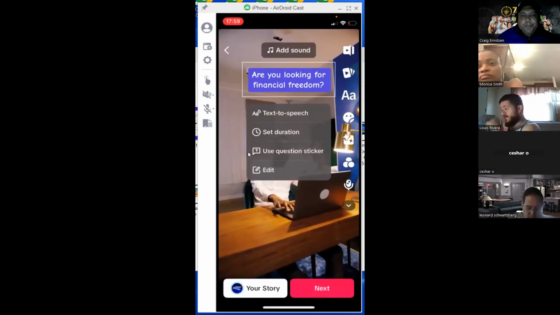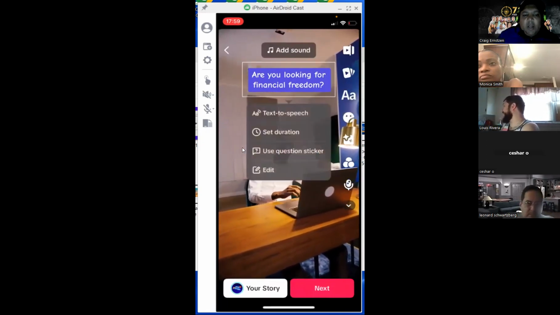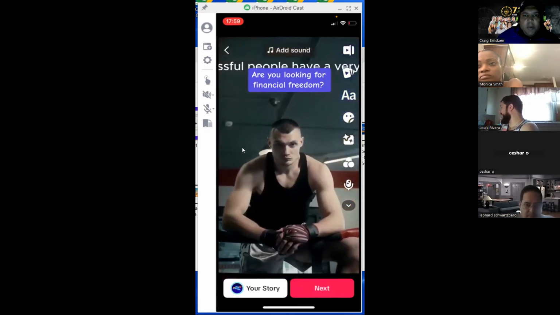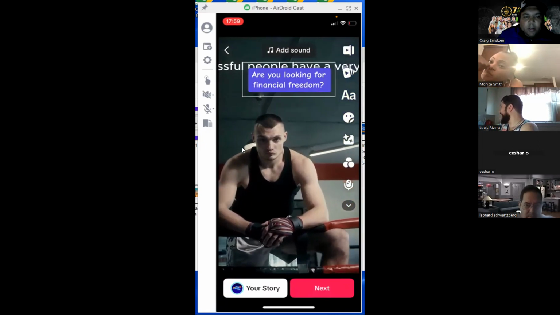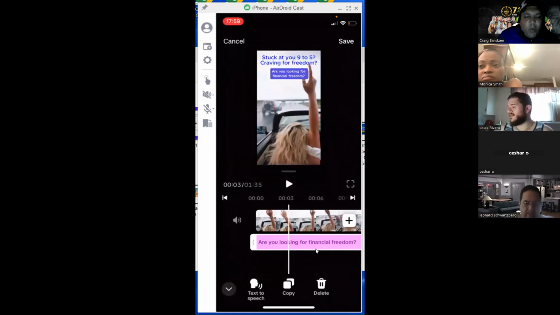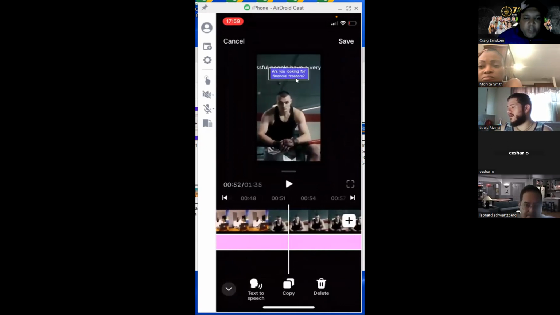And then what you do is you tap the letters, and you tap on set duration. So once you tap on set duration, then you can see there's a slider at the bottom. So then you can literally say where you want that caption to end.